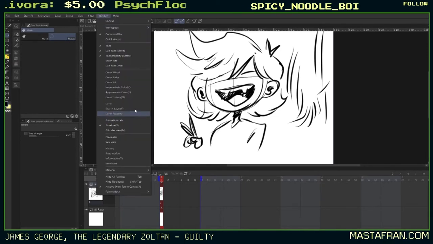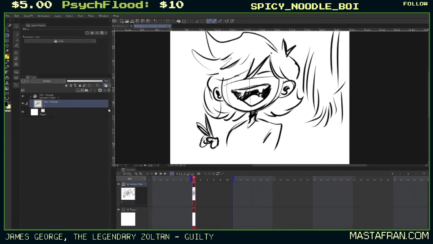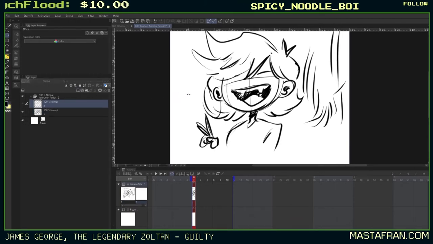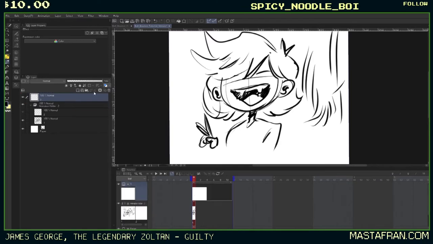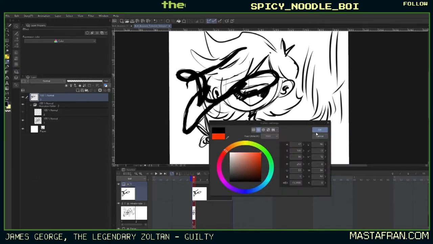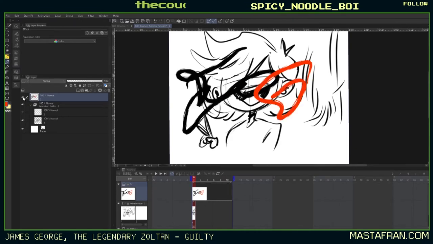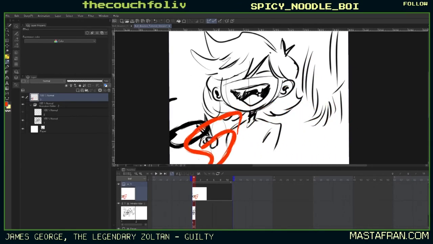So let's go Windows, Layers. I'm surprised the layers weren't the first thing around here. But through this, you'll have your layers. If you're familiar with other digital art programs, layers are just there. You make a layer, make a layer with a different color, an animation folder, whatever. We change this to a red color here. Make a layer, and it shows up on top. This is digital art stuff 101, but I'm just going through Clip Studio Paint so you'll get it.